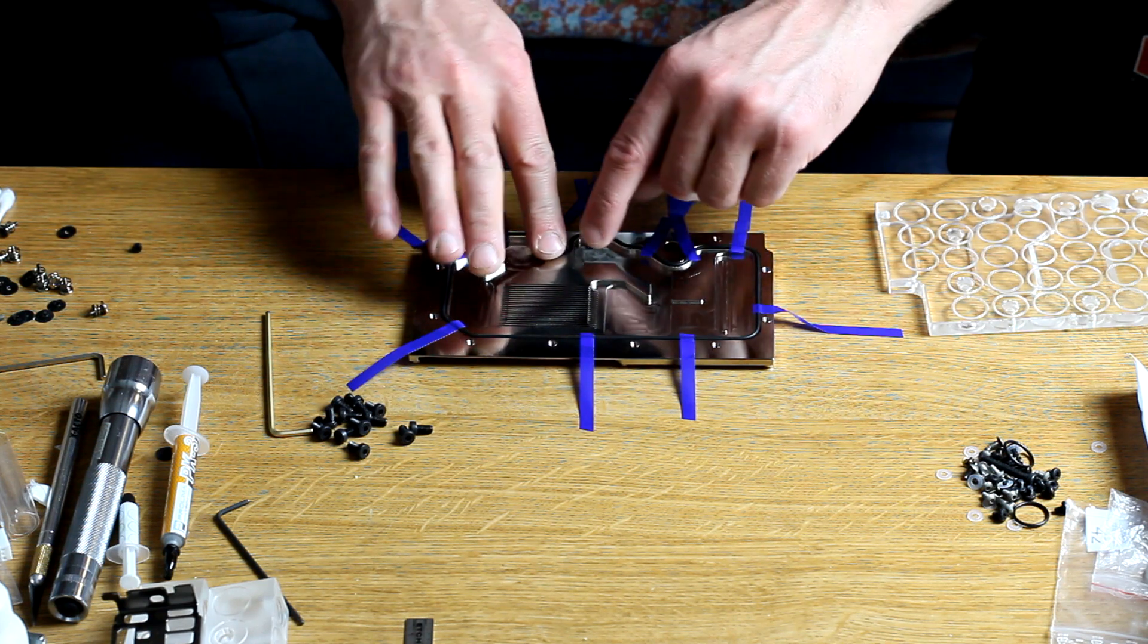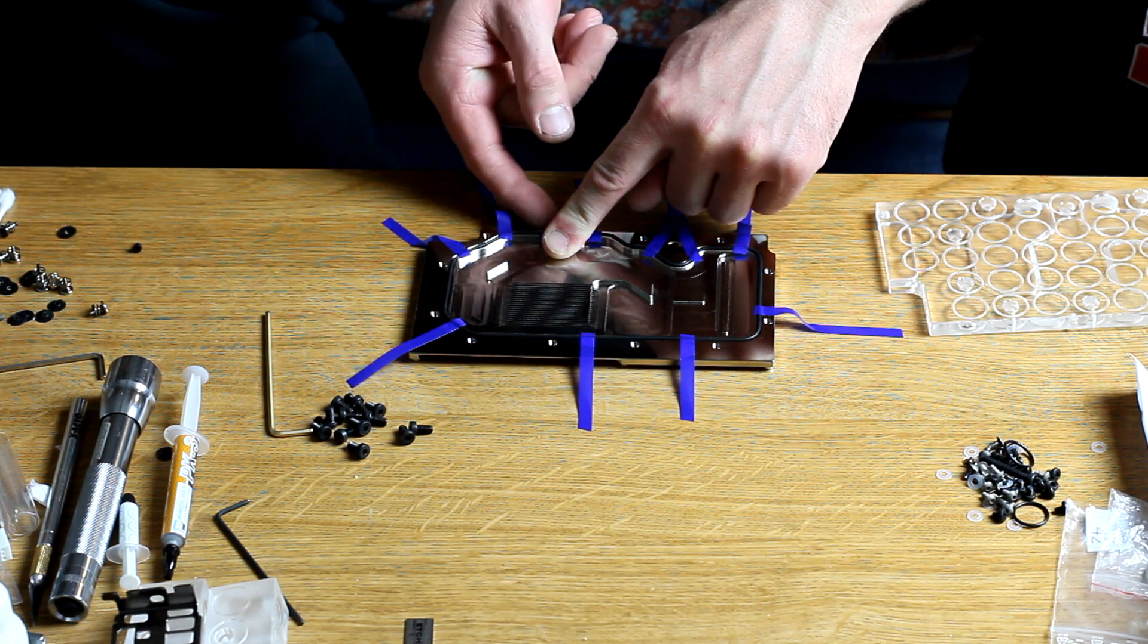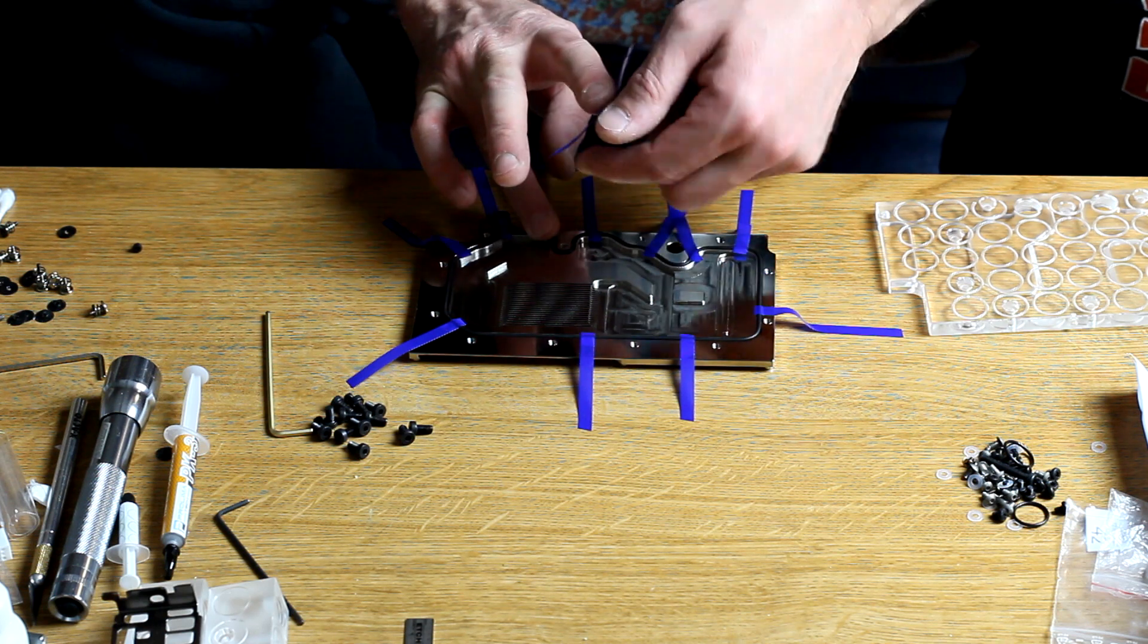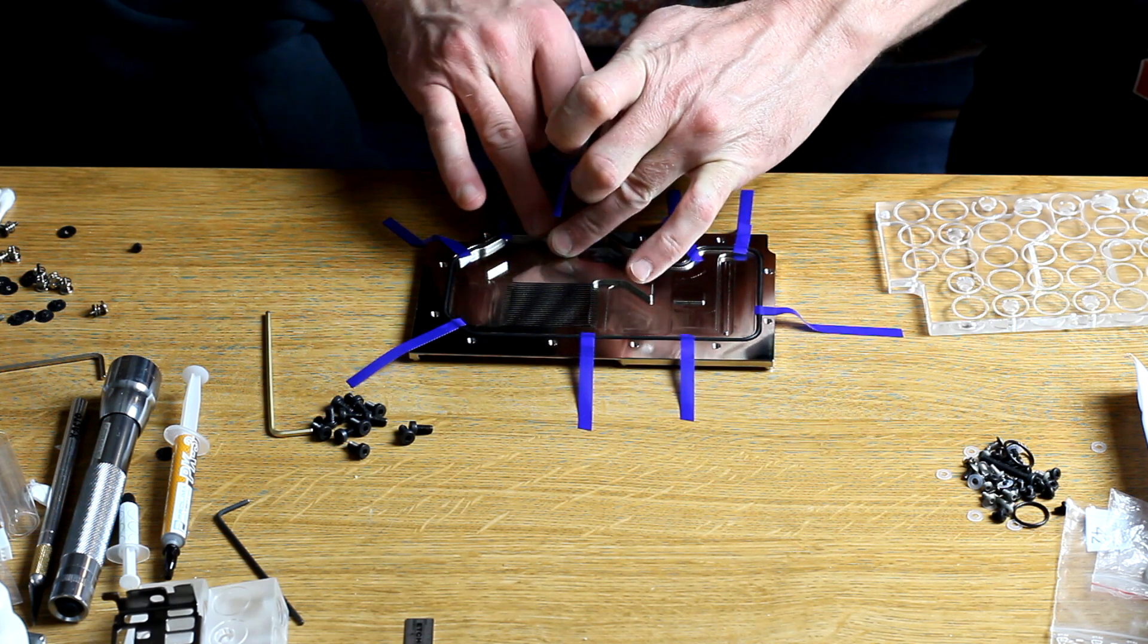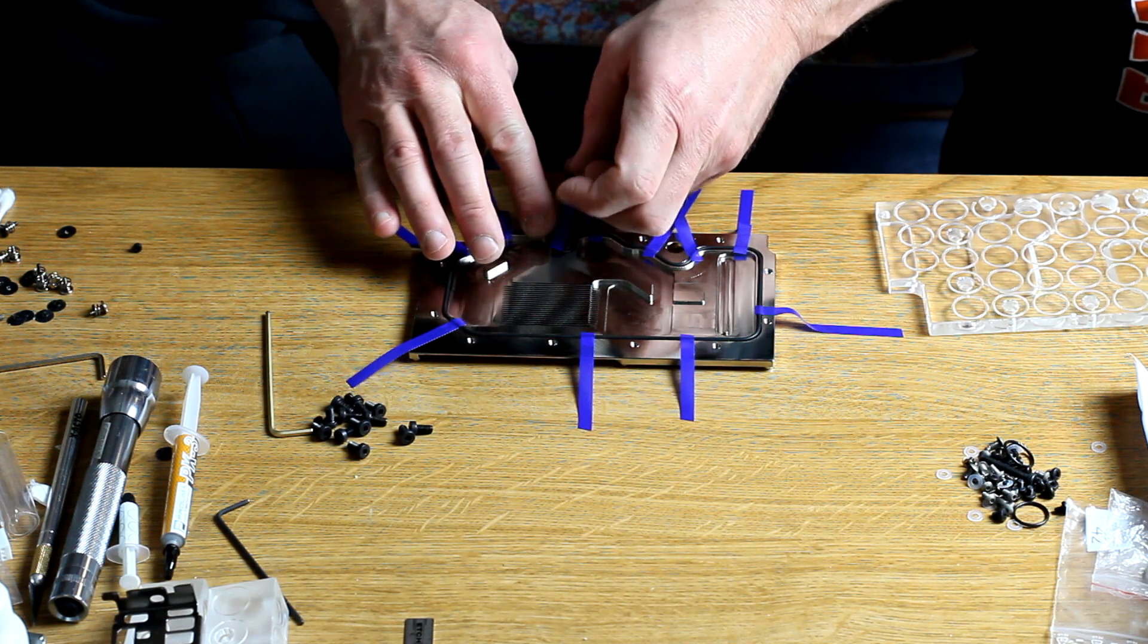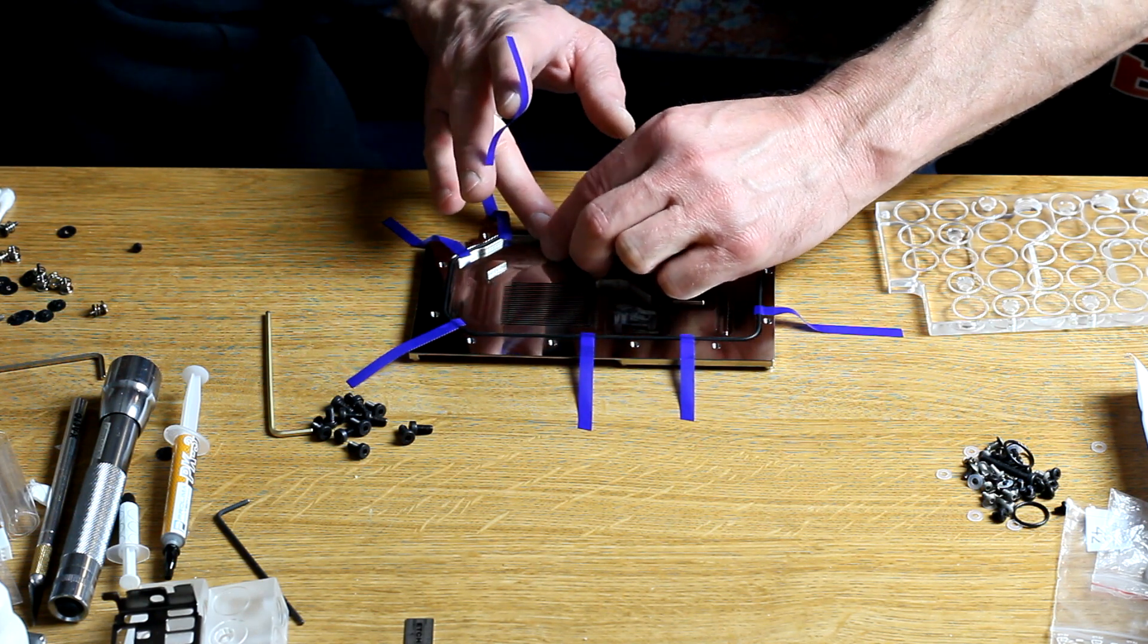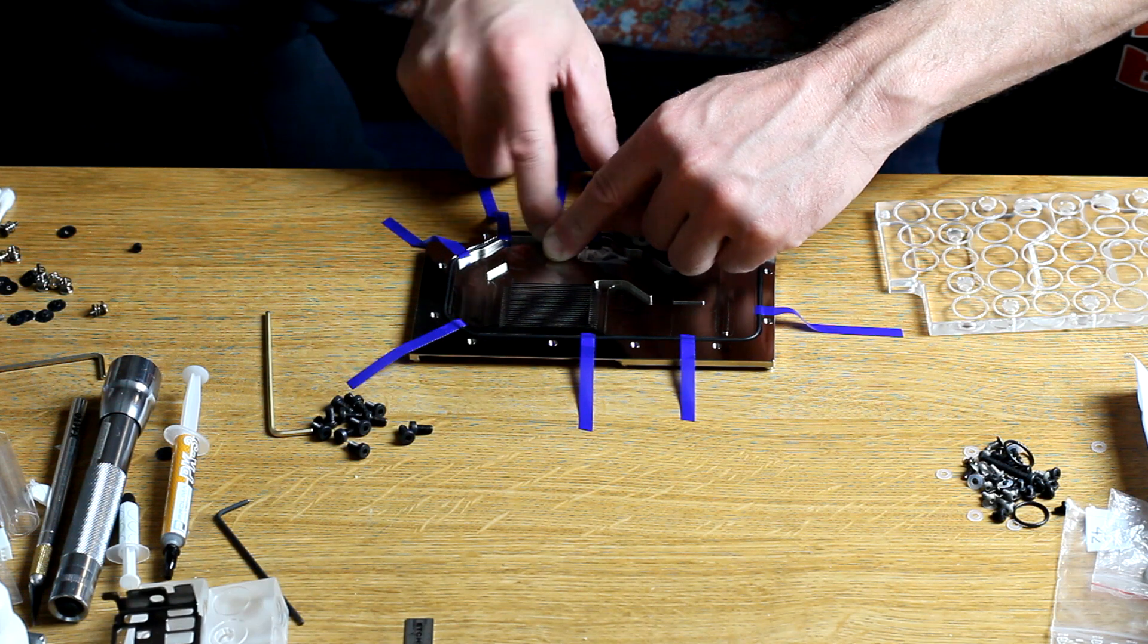Right down here on this edge there are a lot of bends. So more tape. And this one is a problem already I can tell. So we'll just reposition this, careful not to cover up your screw holes. Gotta put this block back on. It always wants to curl up right in the very last part of it just because of the way the gasket is designed. No problem though, that's what the tape's for.